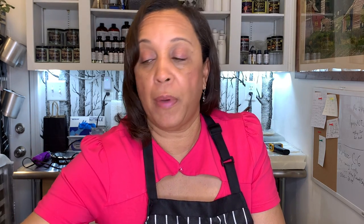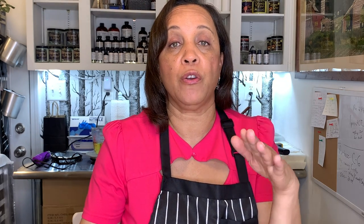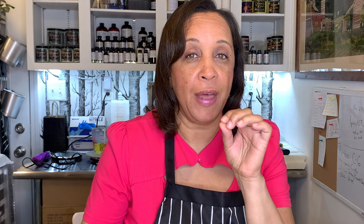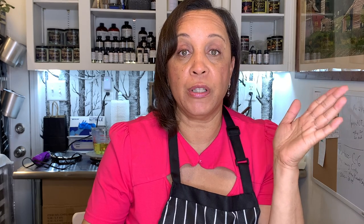So I'm going to look over here at my notes real quick and make sure I don't miss anything. Also, when you're dyeing candles, if you're using soy wax, you're never going to get that deep, rich color that you will see when you are adding dye to paraffin wax. So when you go into the store and you see all those deeply colored candles, more than likely they are a paraffin blend or they are a paraffin wax. Because for some reason, the natural waxes just won't dye to that depth of color. So always remember that when you're adding it.